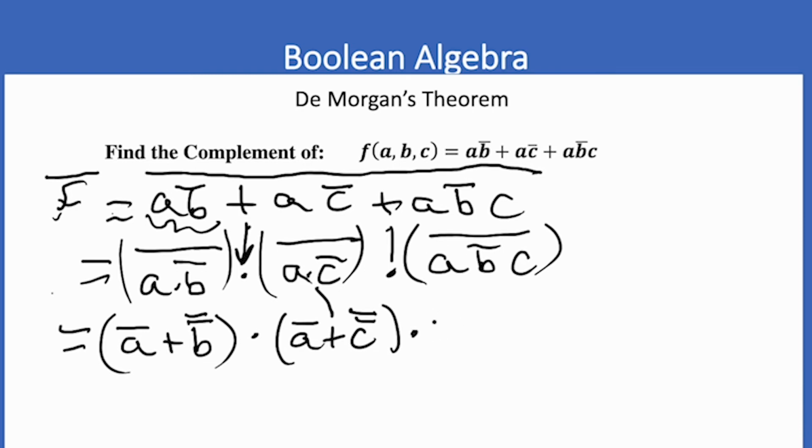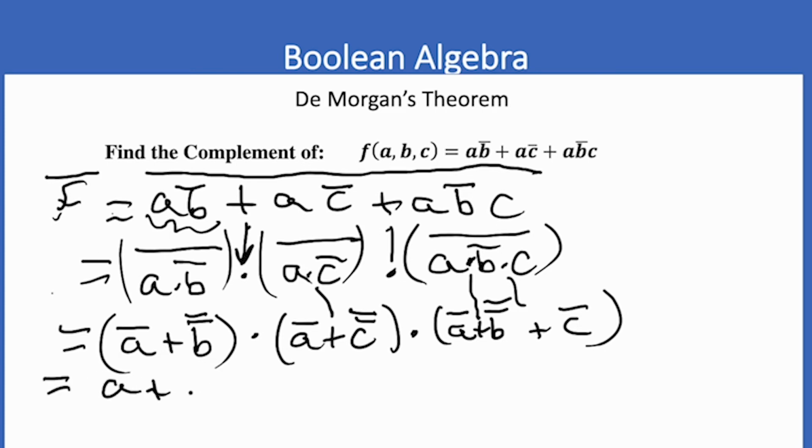We're going to do this one. We're going to get A bar, B bar, bar, because we already have the B bar, and we're going to put another bar on top of it. I'm going to break it up, and we have to put this as a plus. This multiply is going to go to a plus, and then this multiply is going to go to a plus. Plus C bar.